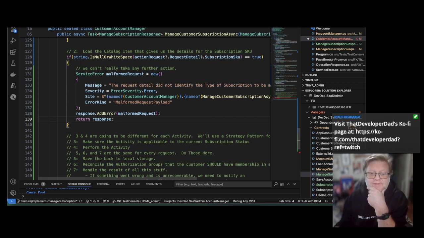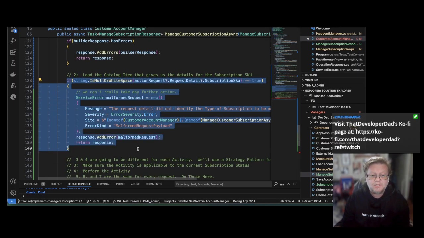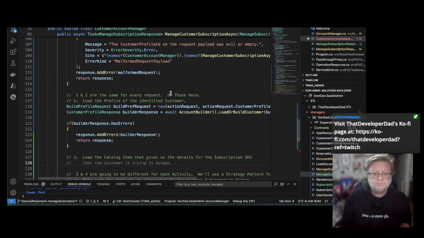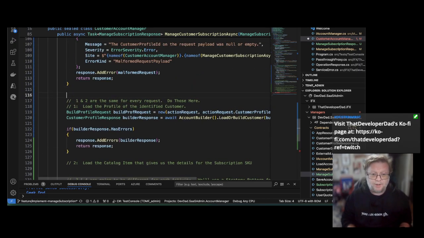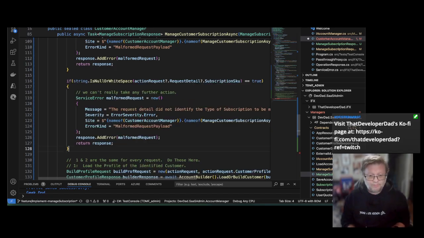Now we're doing an awful lot of validation before we do stuff. And in fact, we should probably detect for this condition before we even expend any effort at all. So let's bump up here. Paste that.